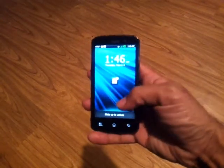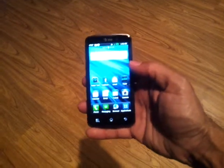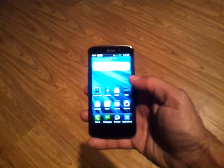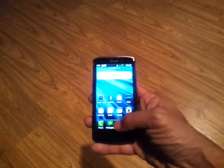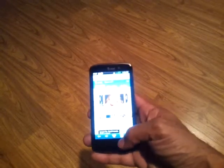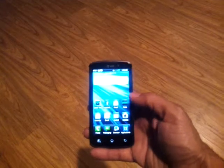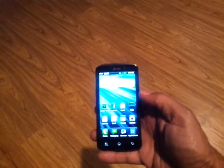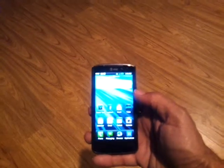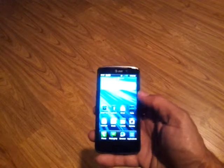Speaking of the display, we've got a 4.5-inch screen here that is plenty big — it's about the size of a Samsung Galaxy Skyrocket — and it runs quite well. Browser scrolling is very smooth, and the processor really pushes multitasking because we've got a 1.5 GHz processor running on 1 GB of RAM. If you want to see all the tech details, just check the blog — I will have a post covering all the internal specs.